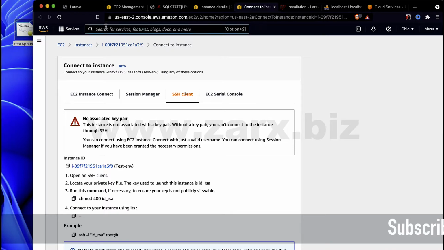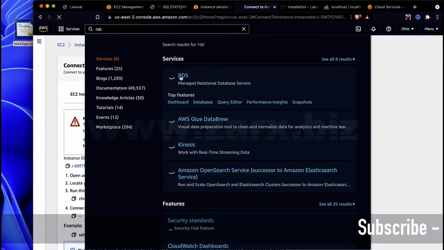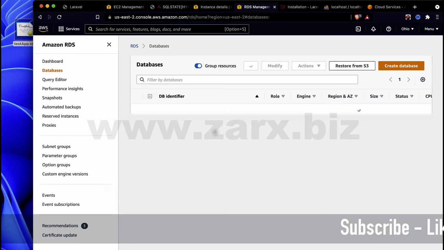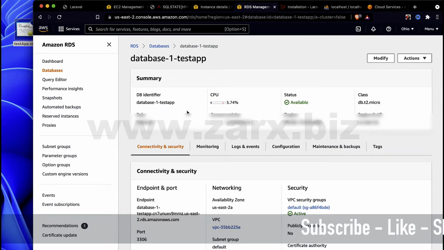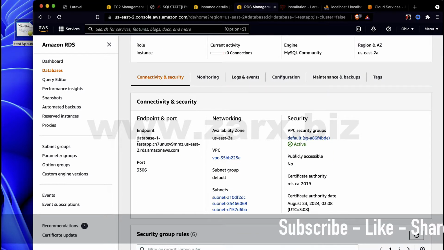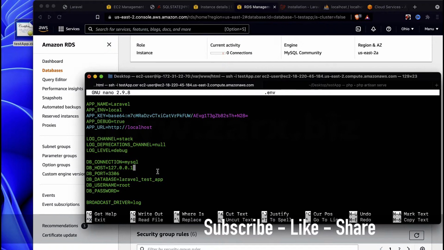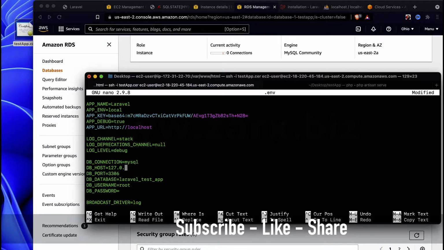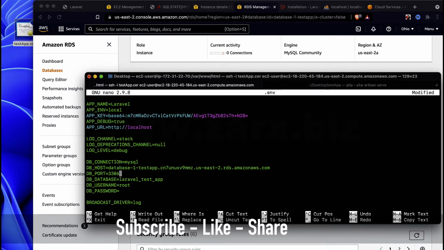Simply I search for RDS, and in database instances our database is here, test app, and in connectivity we have an endpoint. We need to copy this endpoint. We go back to the terminal, and here in DB host we're going to paste this like that.